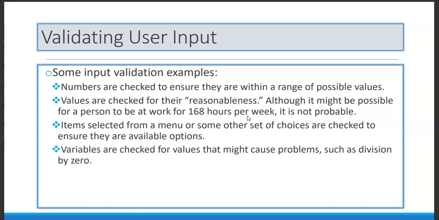He was working each and every hour. So although this number is okay, that in a week we have 168 hours, it's not probable. Items selected from a menu or some other set of choices are checked to ensure they are available options, for example, and variables are checked for values that might cause problems, such as whether that value would result in division by 0.